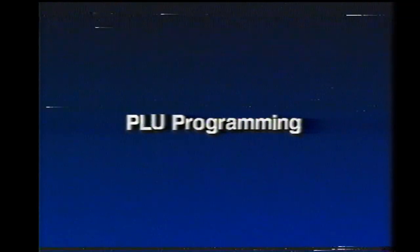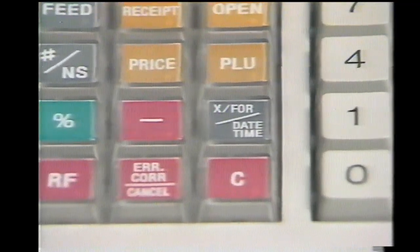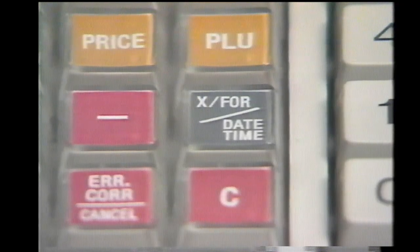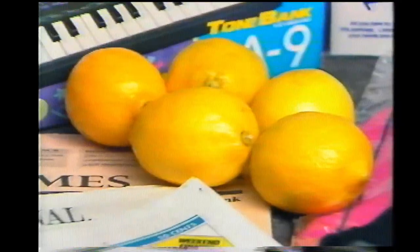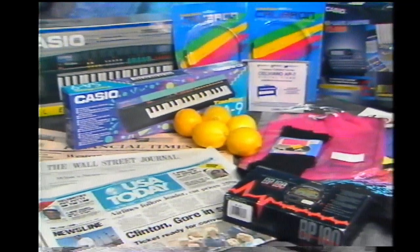PLU programming. Within each department, there may be many items. For example, you may sell socks, shirts, and shorts in the clothing department, number 1. The yellow PLU key in the left button group, or price lookup, lets you link items to a specific department. It can also be programmed with the price of that item. You can have hundreds of items and their prices at the stroke of a key.